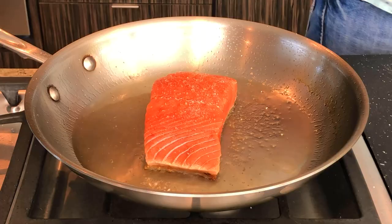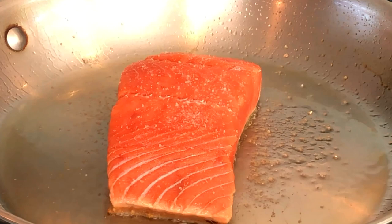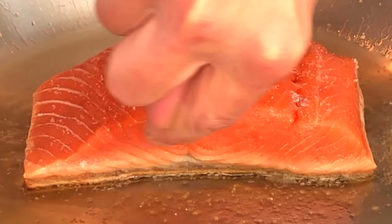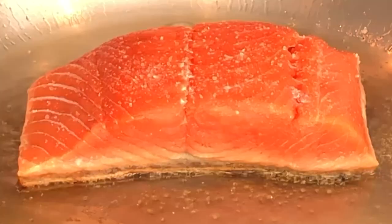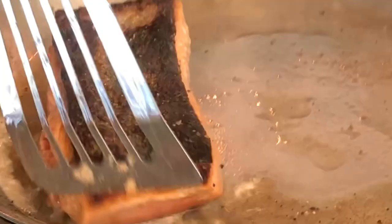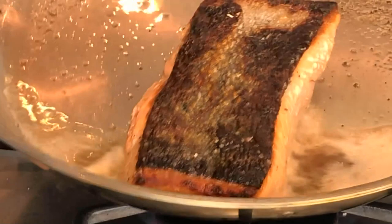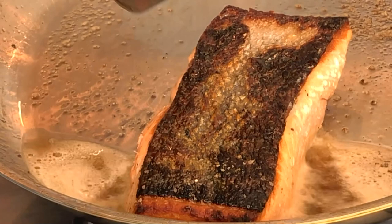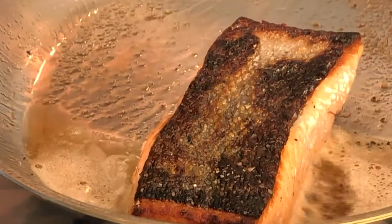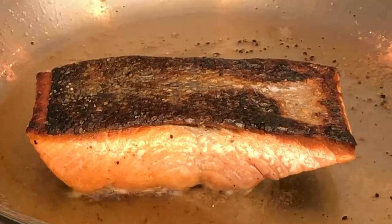You just follow the opaque starting to go up the side — let me spin it so you can see what I'm talking about. This opaque color down here is going to start to raise up, and when it gets up to two-thirds, you want to flip your salmon. The opaceness has gone up. You definitely need one of these fish flippers. Just take it, put it butt side down. Now look at that skin! Take that oil and let it sizzle on the fatter side so it cooks that way. Look at this crispy skin — that is restaurant quality. Now we're just going to let that cook for about another 30 seconds and that is it.